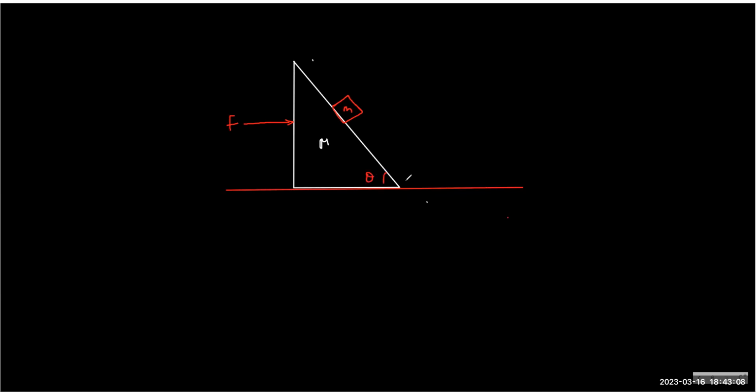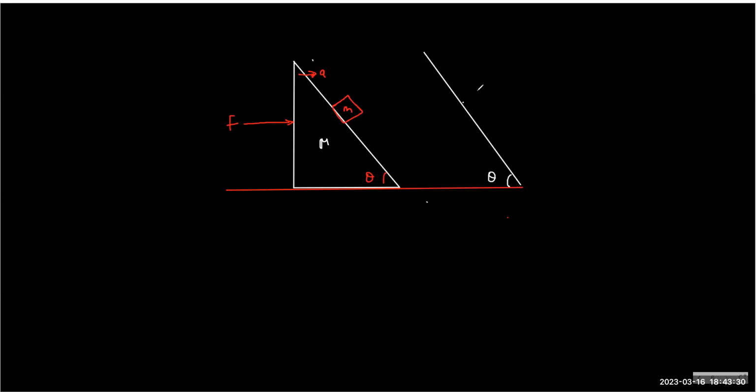How much force will apply to keep the block at rest with respect to the wedge? Of course, not in the ground frame. So when you apply force on the wedge, it will have some acceleration A towards the right. Now, the block is at rest in which frame? In the frame of the wedge.